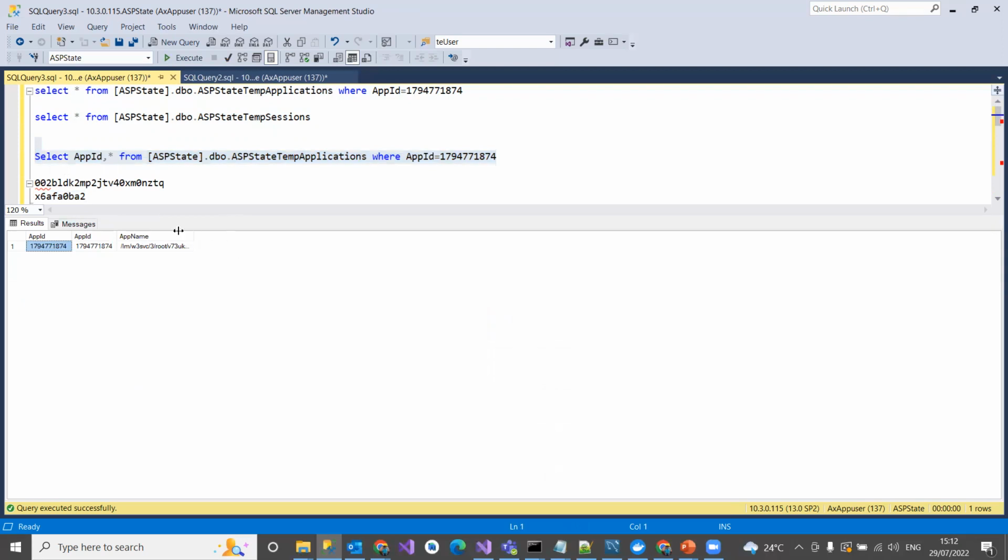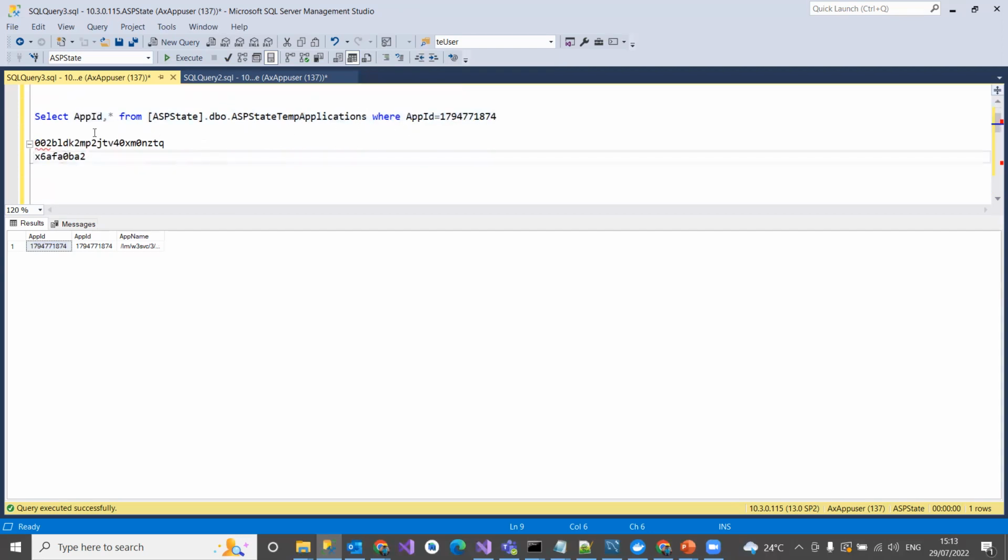Now, what I'm going to do is convert this to this value, how this value is generated and how it is included as part of the session ID column in the ASPStateTempSessions table. As part of hiding this app ID, it will convert it into a hexadecimal format.